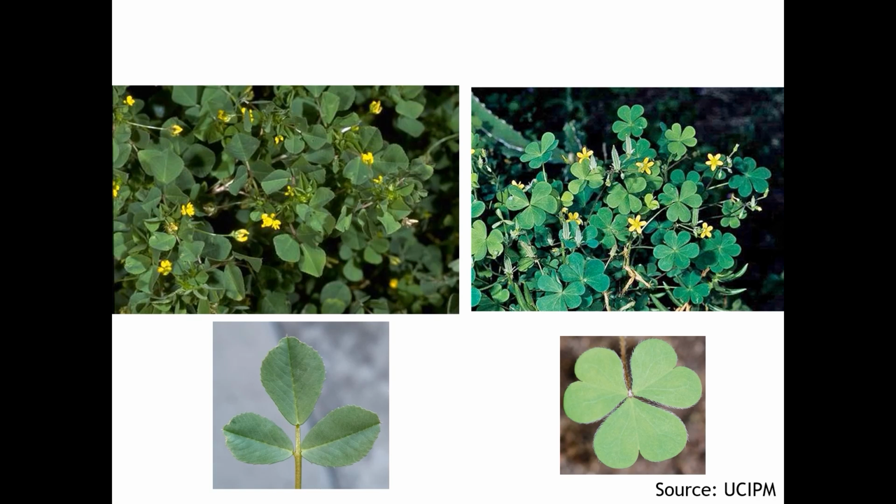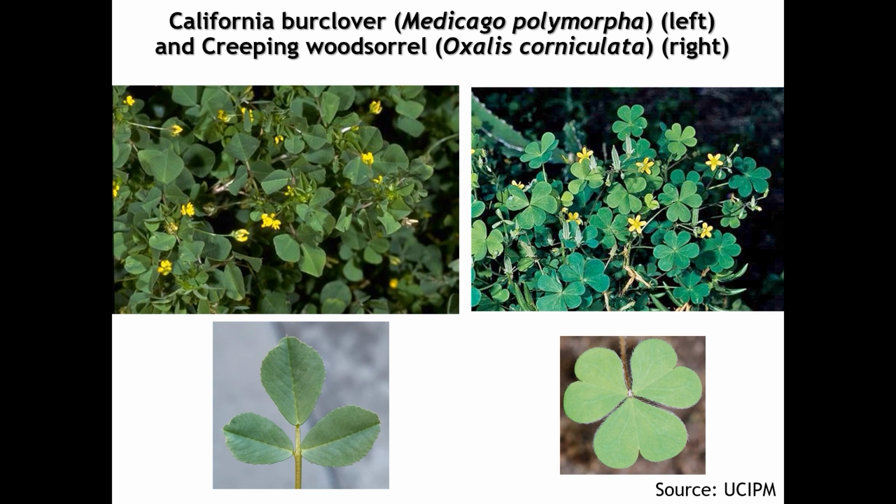So let's move from the swinegrass to some other plants, the two plants that we confuse quite a fair bit, and these are your burr clover and the creeping wood sorrel. Burr clover is on the left and wood sorrel is on your right. The most prominent feature that tells the two apart are the leaves. As you can see, burr clover on the left does not have the heart shape as the creeping wood sorrel on the right.